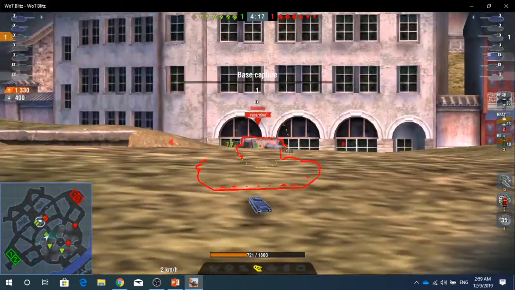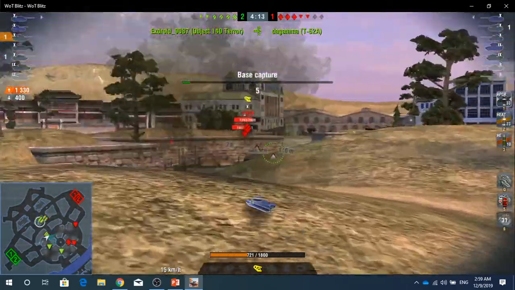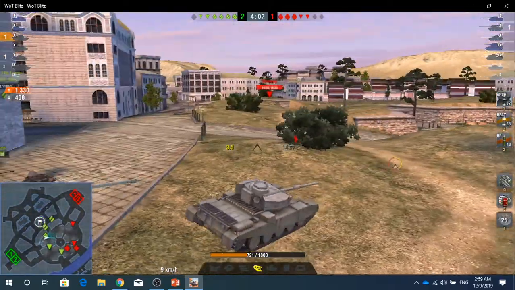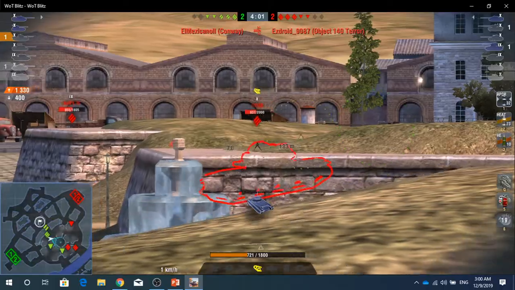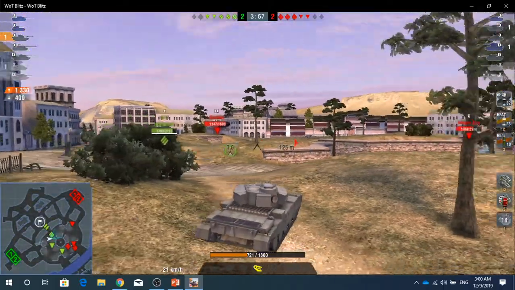Looking for shots. Honestly, I'm not getting any shots, so I should have been moving, but I'm not. They should be able to take care of a T62A. I'm looking for shots in this Conway, not Conqueror. And I should have had a shot on him, just gun depression is not enough. Because it makes sense, 140 gets taken out. I should have taken a shot on the cupolas right there, but oh well.